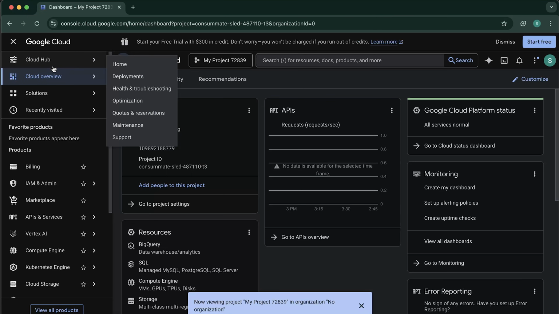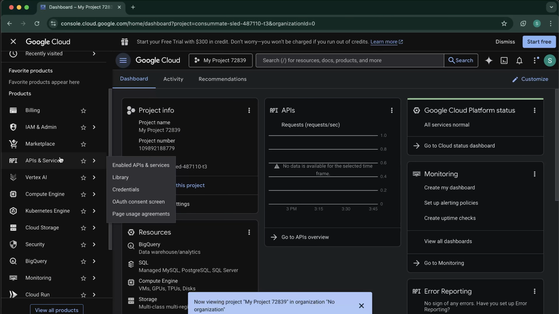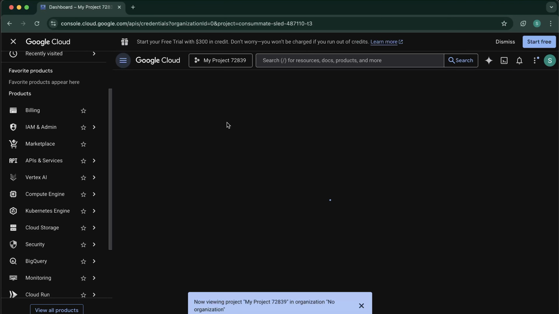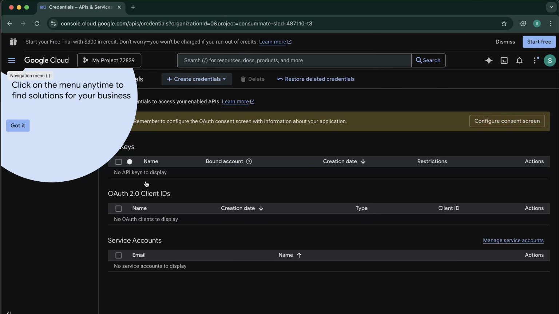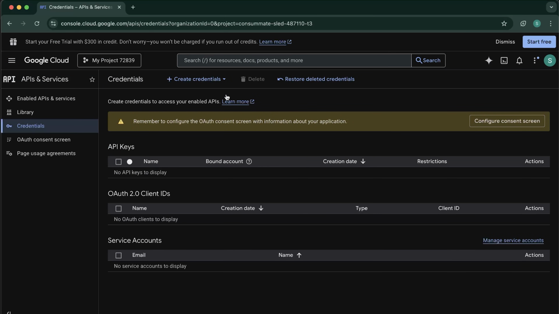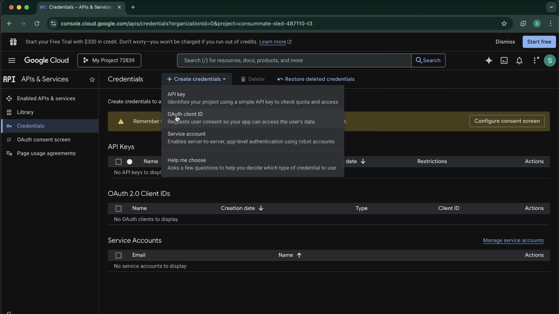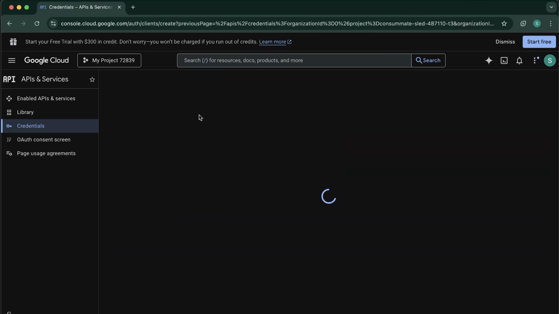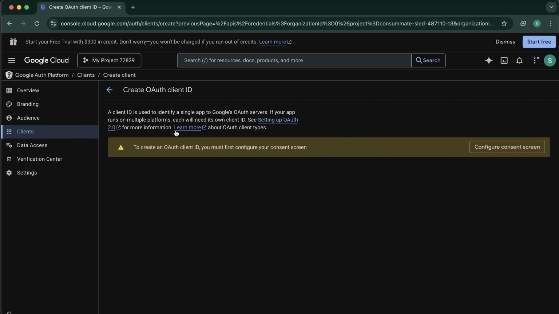In this left sidebar we have APIs and Services. Here we'll go into the option Credentials. You can see there are two options. There is an OAuth consent screen also. We'll go there as well, but first let's go to Credentials. Here I will try to create an OAuth client ID. When I select this, it opens this page, and it is saying that before creating a client ID, I must configure my consent screen.